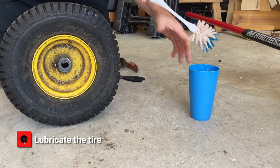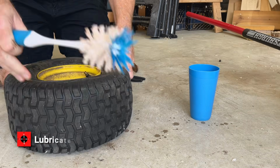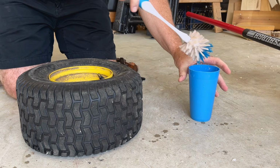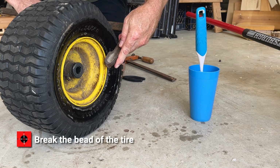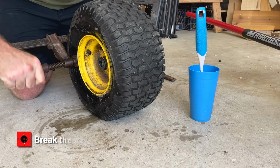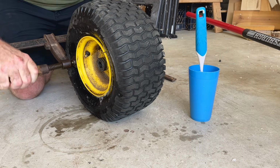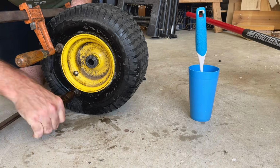Lubricating the tire makes it a lot easier to break the bead and remove it from the rim. Next, break the bead. This is probably the hardest part of the job. You can use knuckles or get a piece of equipment that does just that, or you can use clamps like I did in this case.